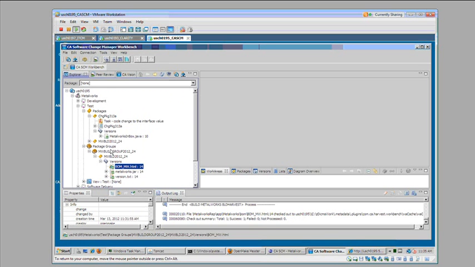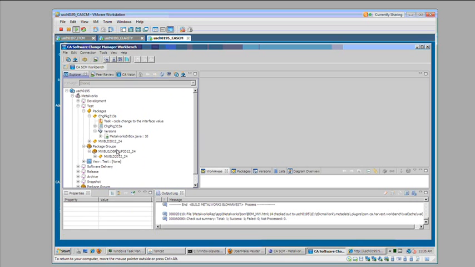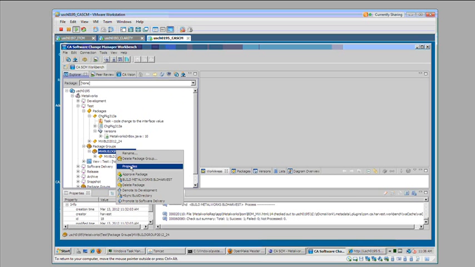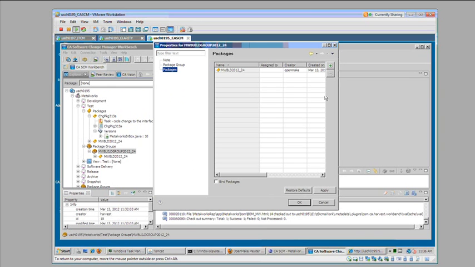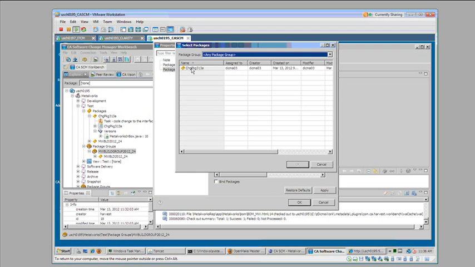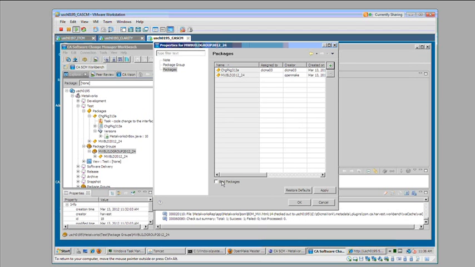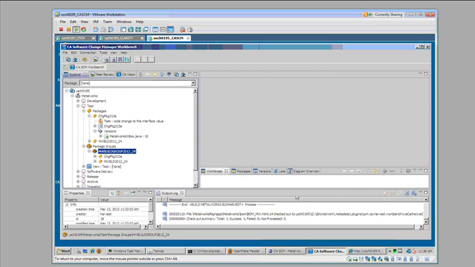Now that I know that I've got all that, I'm going to go ahead in this package group and associate the change package with the source packages that I modified, and there could be many of them. In this case, I have just one that I'm putting in here. I'll bind those together and go ahead and promote those forward.